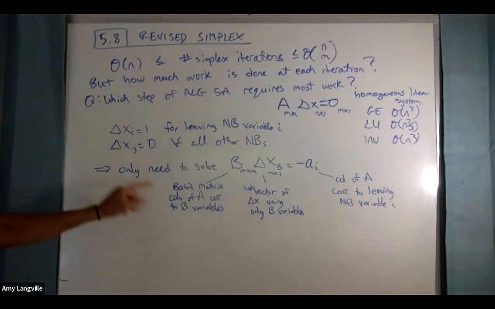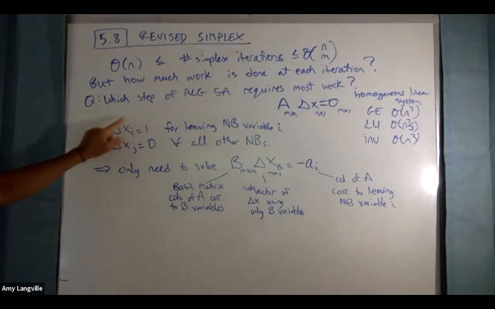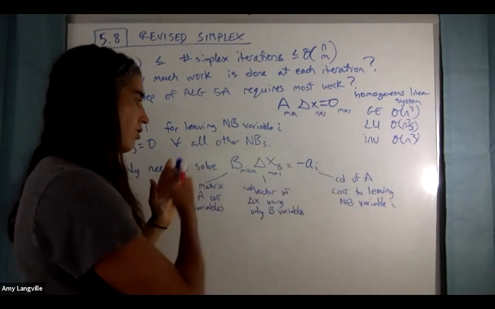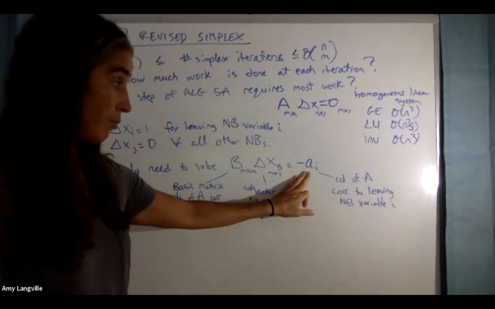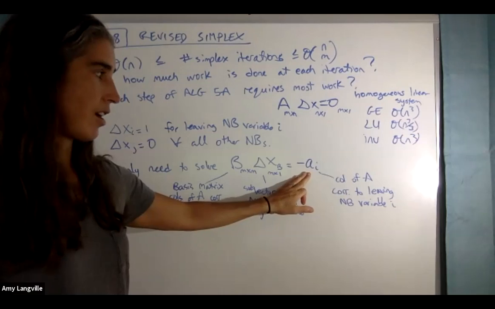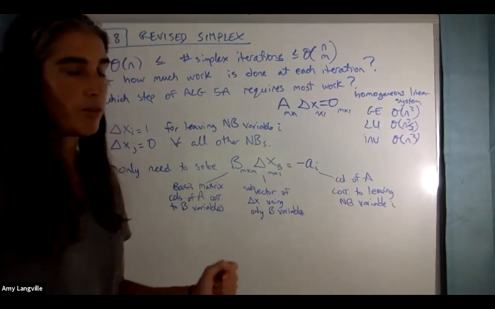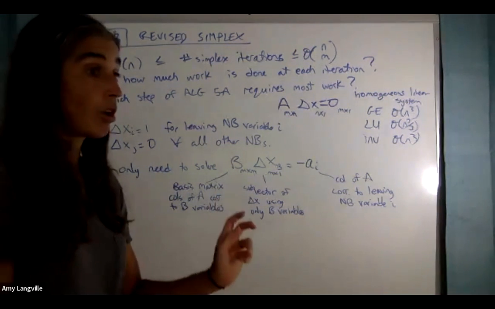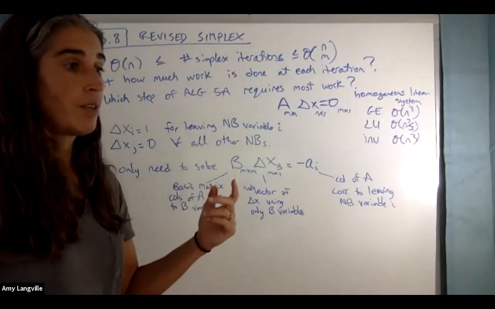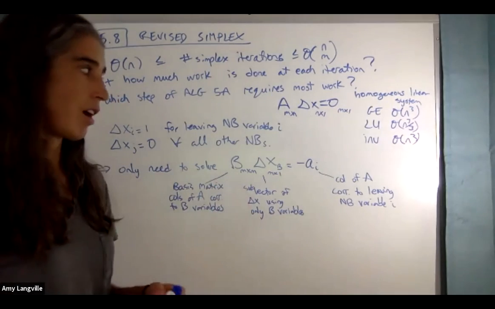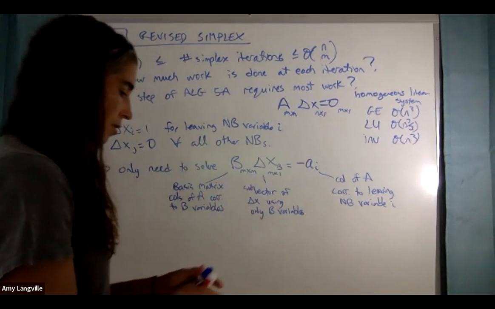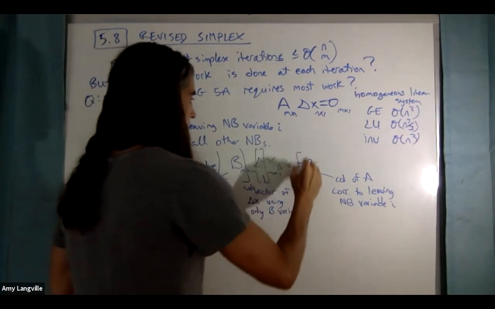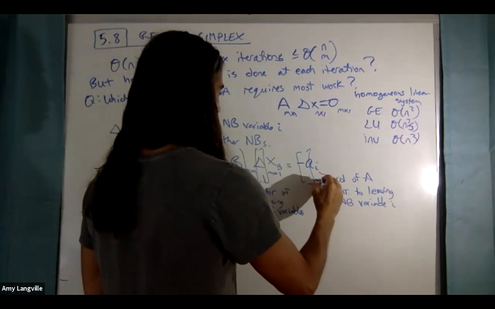And then because this delta x_i equals 1, when you've done this by hand, you see that it actually gets shifted to the other side. There's a constant that comes over. A compact way of writing that is negative A_i, where this is the one column of A corresponding to the entering non-basic. The one that's no longer going to be non-basic is actually going to be bumped up and be basic and probably have a non-negative value. So this is a matrix times a vector equal to a vector, and so we have an m by 1.